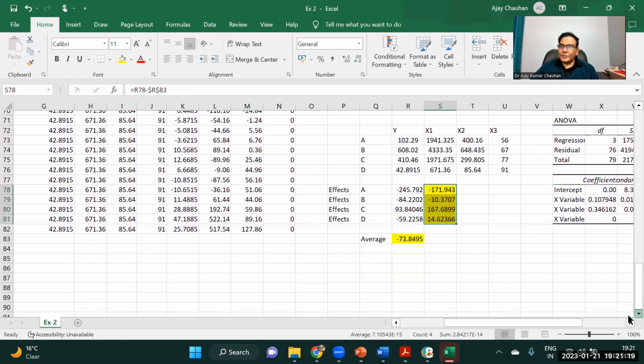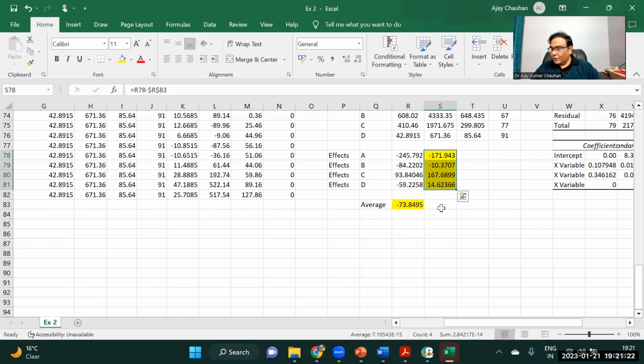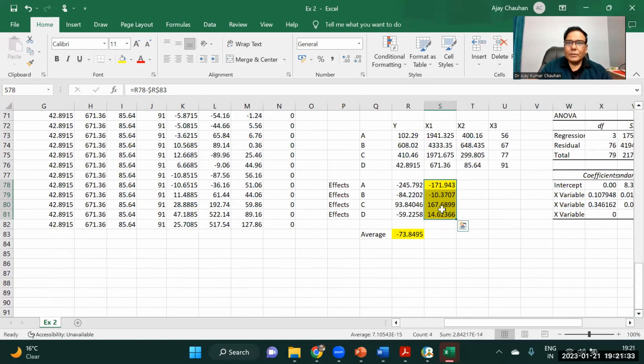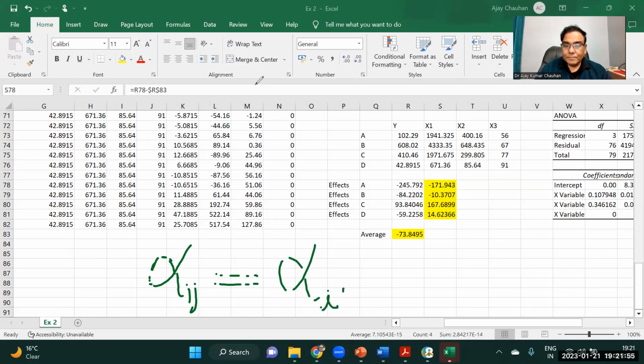Now, in the next stage, what is the software doing? We assume that the alpha i, the intercept, is divided into two parts: alpha it plus alpha i.